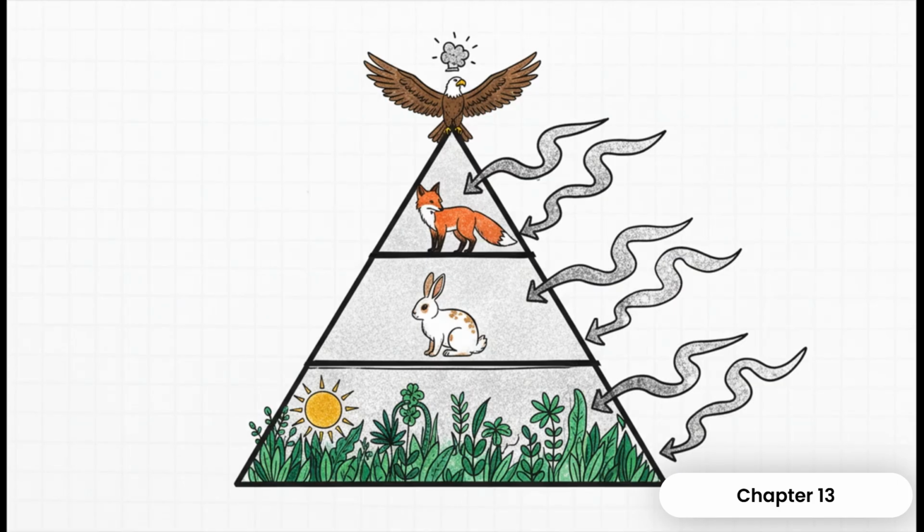And that right there is why you never see these super long 10-step food chains out in the wild. The math just doesn't add up. After just 3 or 4 links in the chain, there's simply not enough energy left to support another level of life. There's just not enough gas in the tank to keep it going.